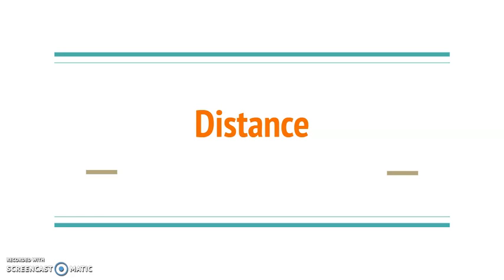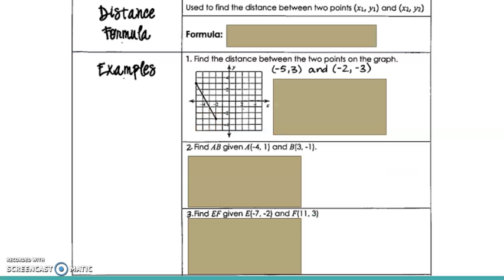For this unit, we're also going to be looking at distance. Just like midpoint, distance comes with its own formula, and we're basing it off of being given 2 points on a coordinate plane. So that's our x1, y1, and our x2, y2. Our formula, it's going to look a little bit long, but it's d equals the square root, and then underneath our square root, it's x2 minus x1 squared plus y2 minus y1 squared.